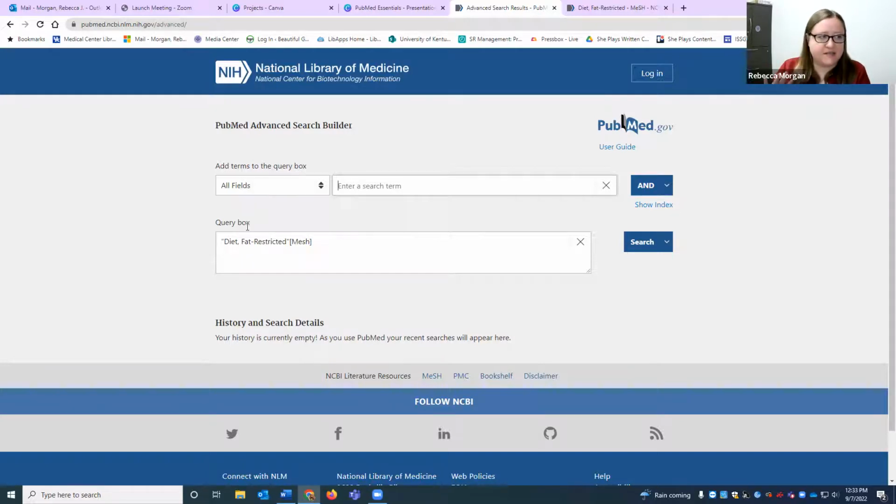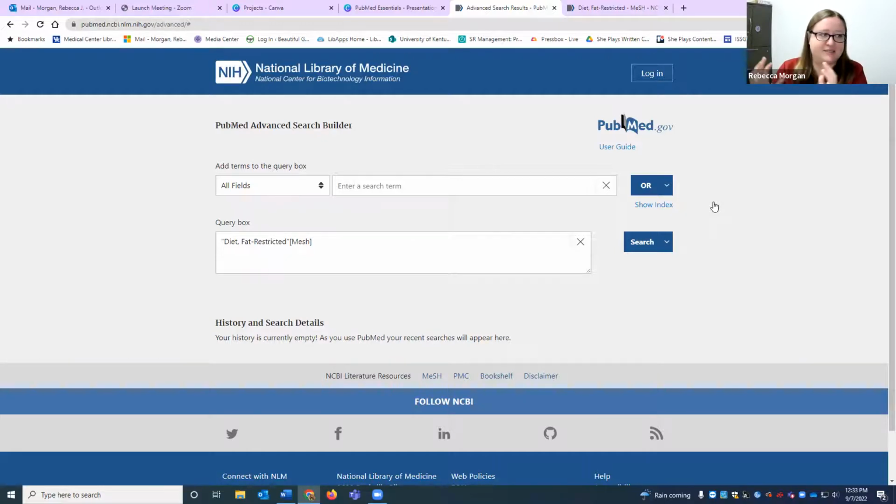Now we have to do a couple things to prepare it before we can take the next step and add our next OR term to create that long OR string. First, it defaults to AND. Always make sure at this point you switch it to add with OR. I cannot tell you, Matt, how many times I've done really complex searches and forgot to switch that, and I wondered, why am I getting no results?